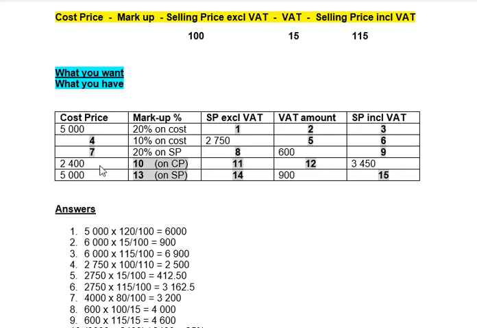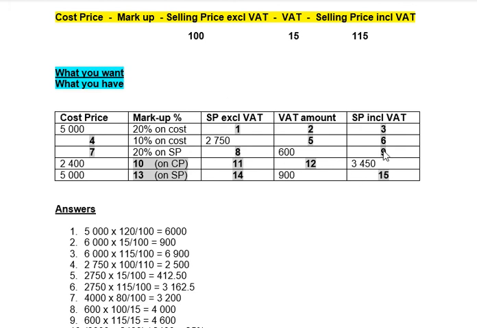Next one, number 7, 8, and 9. We don't have the cost price. We do not have the selling price either, but we know what the markup is. And unless we have one of these two, we can't calculate the other one. So we're going to have to find a different way now of finding the cost price. We do not have to do it in order. You can do it in any order. So for this scenario, I'm going to start with number 9.